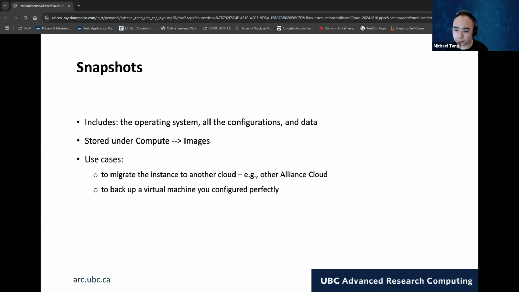Another use case, not as common, but still pretty useful, is to migrate to another cloud. Arbutus Cloud is the largest, so most researchers will find their allocation on Arbutus Cloud, but there are reasons where you may want to move to the other 3 sites. Snapshots are very useful for moving these virtual machines because you can take a copy of it and then move it over to the other sites. Yes, and the recommendation is to shut down the virtual machine before taking a snapshot, or there is a risk of some sort of corruption that can cause errors when you're using it.